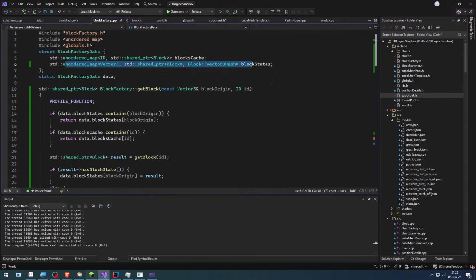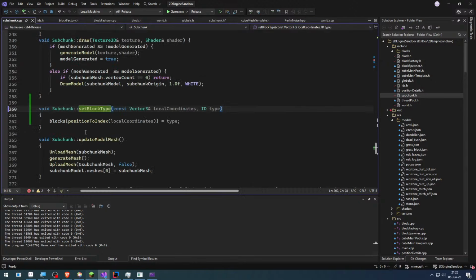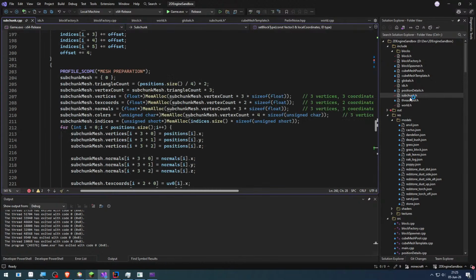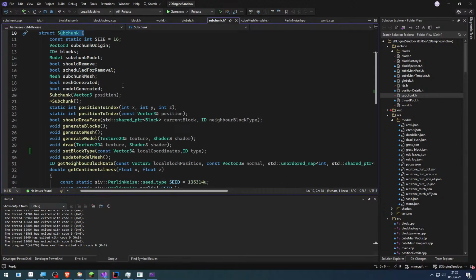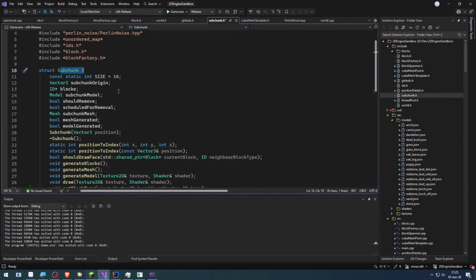And then I got another idea. To have every subchunk have the same array as this one, the blocks here, but with pointers. Because a pointer should be like 4 bytes.